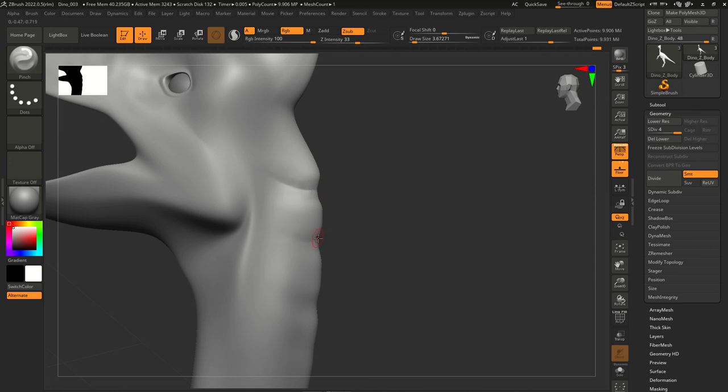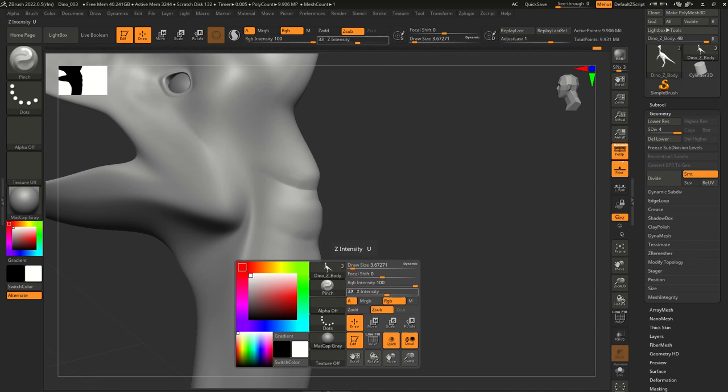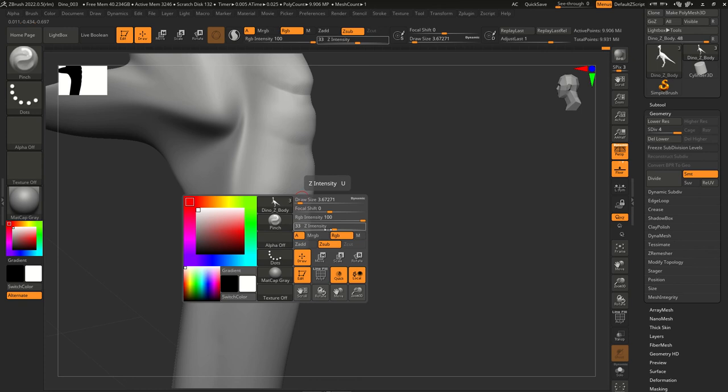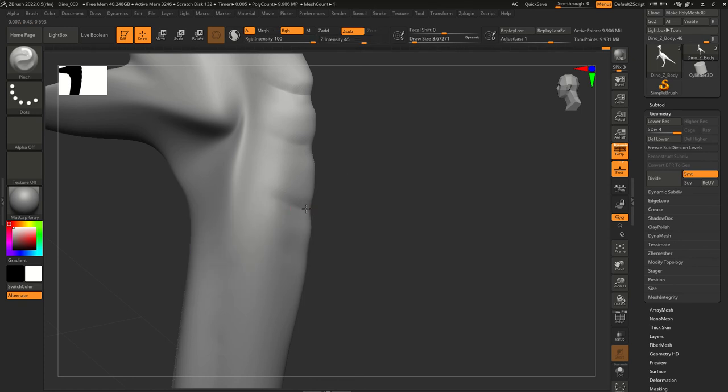I think it's just a matter of working on a tablet that is not a screen tablet. It's just like a regular Wacom, so a little bit of that hand-eye coordination becomes more of a challenge. Right, I'm gonna increase the intensity a little bit more so I can get a better result there.